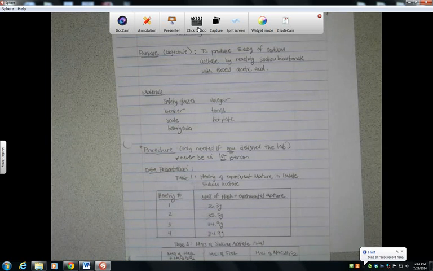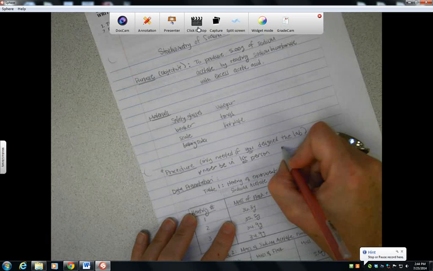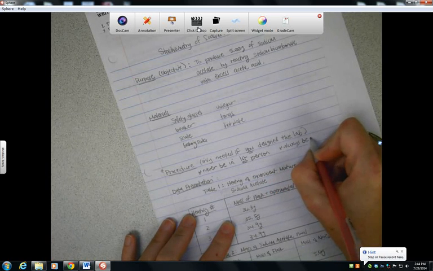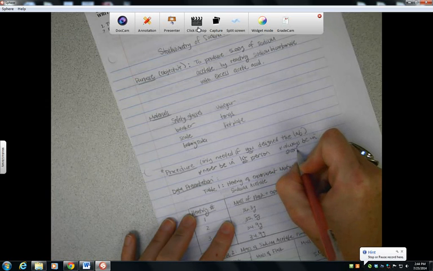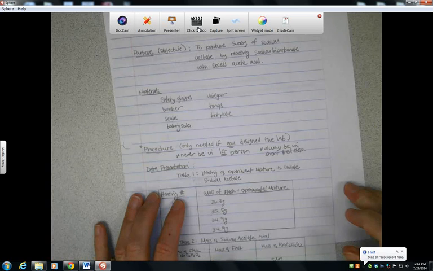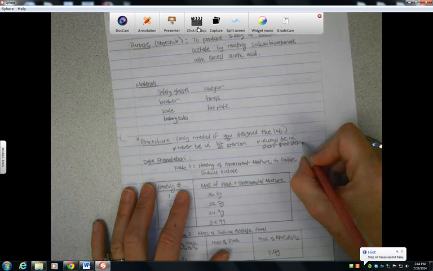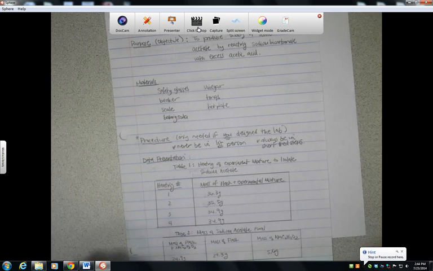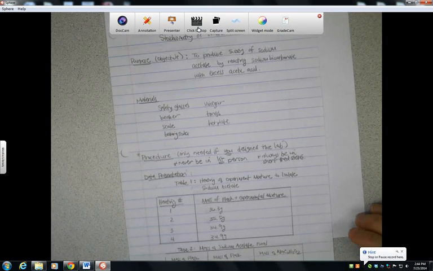It should never be like that. It should always be written as instructions for somebody else. And they should always be numbered. So short numbered steps so that they're really easy to follow, because you're trying to write them so someone else could do your lab.